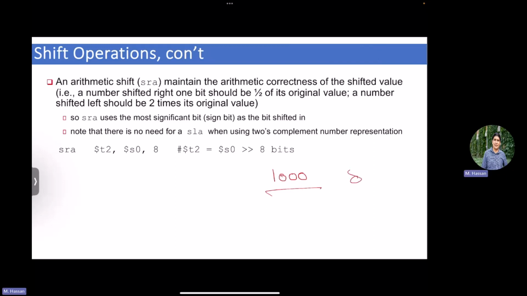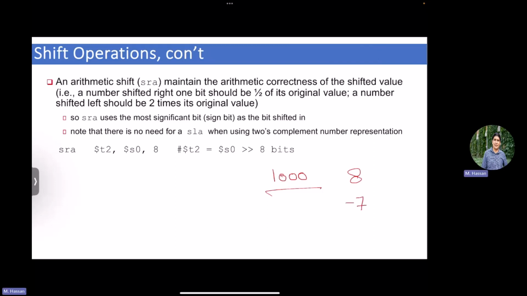8, right? But if I'm telling you that this is signed, what would be the value? -8, okay. -7, right? Okay. So let's say this is -7.